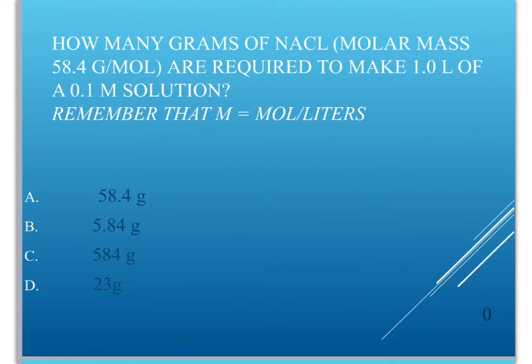Anytime you're taking a chemistry class, you should have a periodic table handy, either printed out or a tab open on your computer. So this asks, how many grams of sodium chloride, and I was nice and gave you the molar mass, are required to make 1 liter of a 0.1 molar solution. If you think you can do that, go ahead and try it on your own. Otherwise, I'm going to walk you through now.